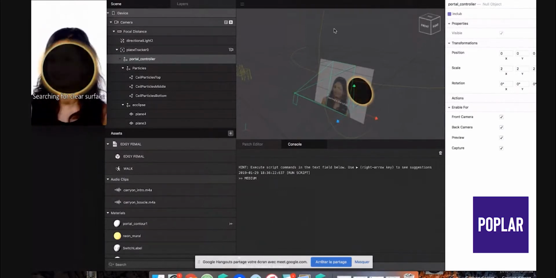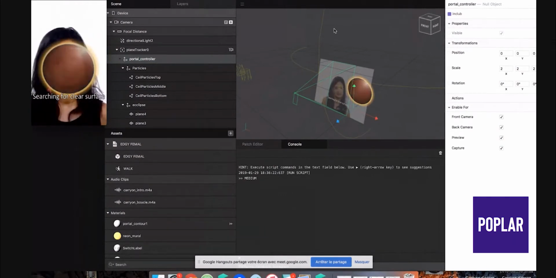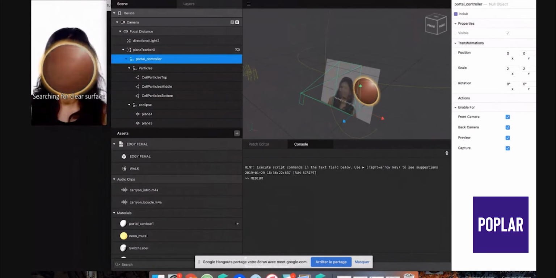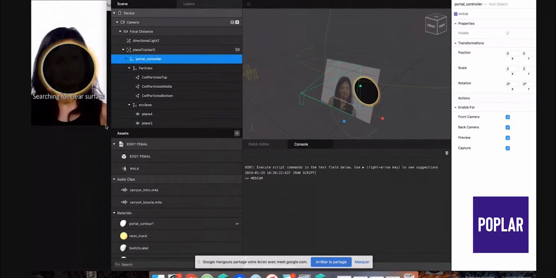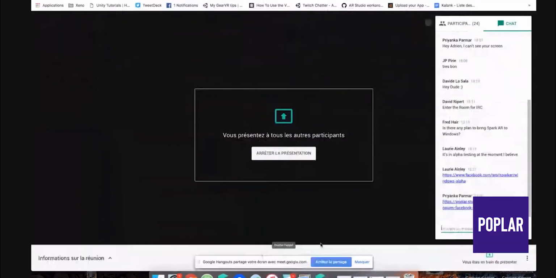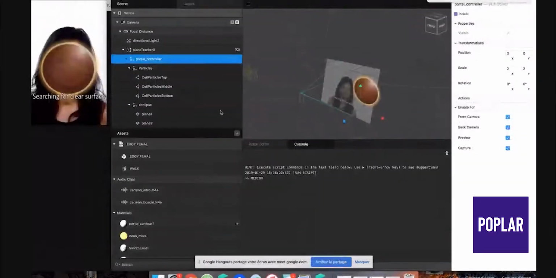in Spark AR, even more in September, because right now things changed a little bit with the new PBR pipeline. I can't talk about that a lot because I only used it barely. But at this time, PBR was a thing in Spark AR, but it wasn't really usable because it wasn't looking as it's looking right now. Maybe Davide will be able to tell you more about that. Sorry.